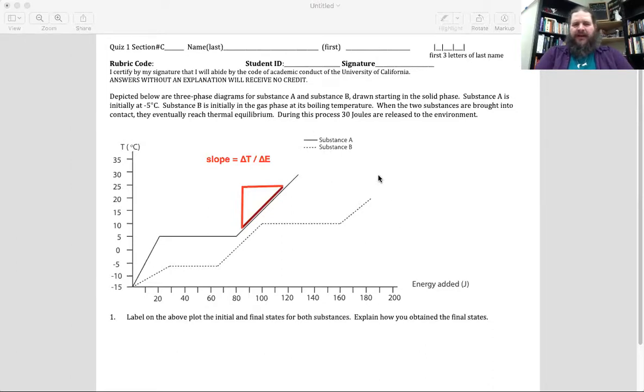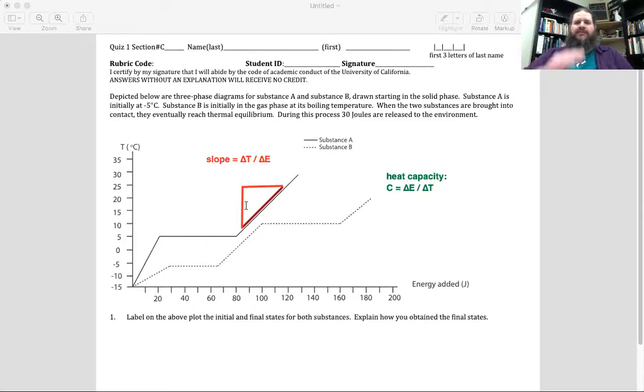Heat capacity, on the other hand, is defined as change in energy over change in temperature. More formally, heat over change in temperature, but in this context, the heat is the change in energy. So the slope is just the exact inverse of the heat capacity. Yeah, I think this was practice quiz number 1. I think it's on Canvas. But yeah, the slope essentially represents the inverse of the heat capacity.